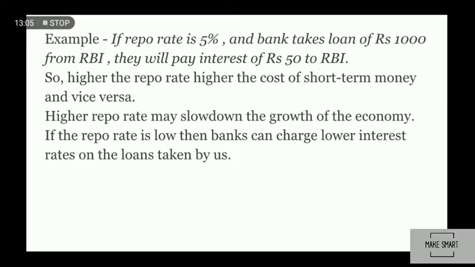So a higher repo rate may slow down the growth of the economy, because when I borrow money from the bank, the rate is high. If the rate is low, then anyone can borrow money. And if the repo rate is low, then banks can charge lower interest on the loans taken by us. If interest rates come down, then people are interested in borrowing money from the bank and investing.